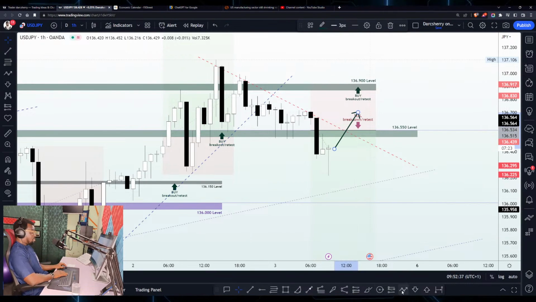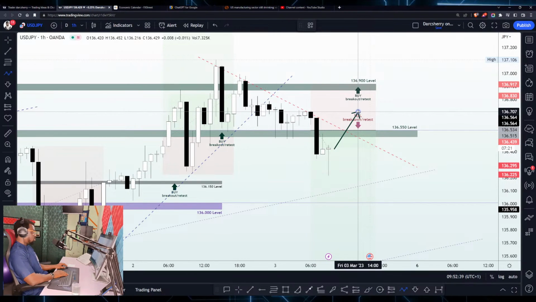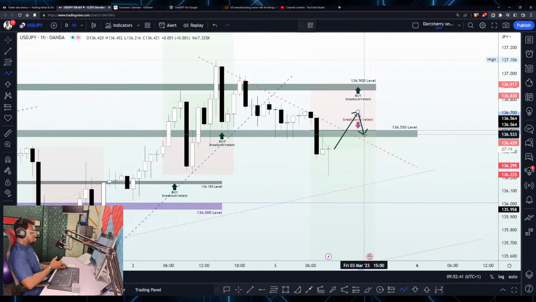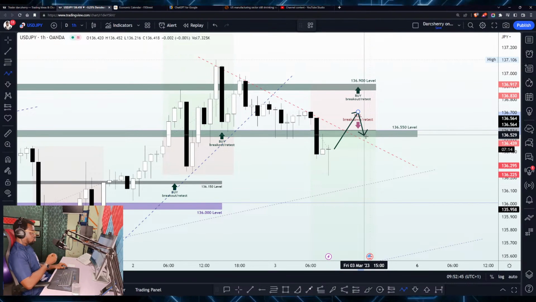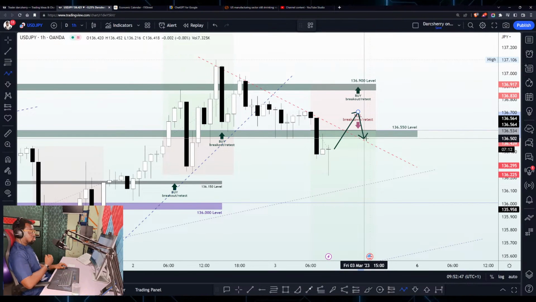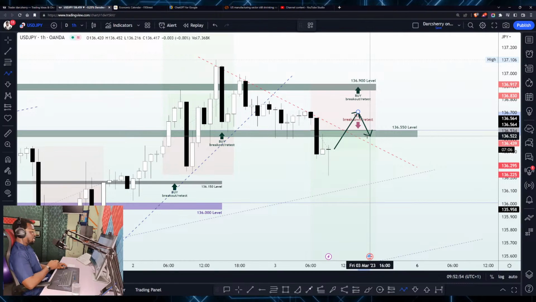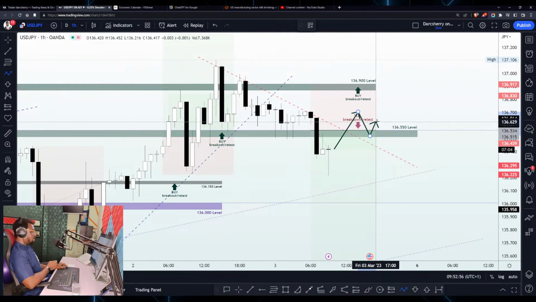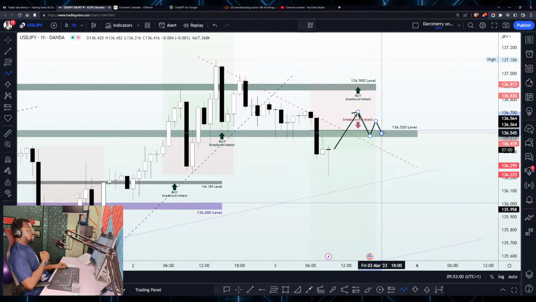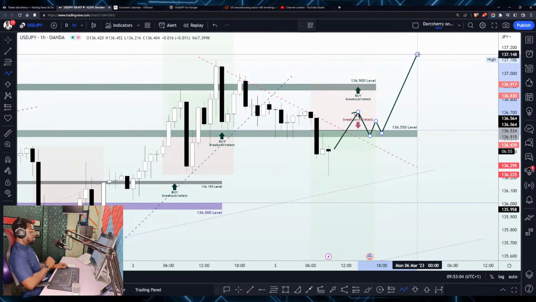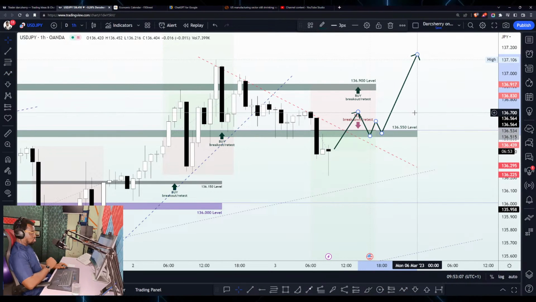And this will probably come in the form of a retest of structure. Following the breakout of the trend line, we might likely see a situation where price drops back into the trend line to do a retest of structure, or probably the 136.550. But most importantly, what we want to be looking out for is buying pressure above the trend line. It could be something like a double bottom structure, a strong reversal pattern from that area. Then we want to be joining a rally to the upside.